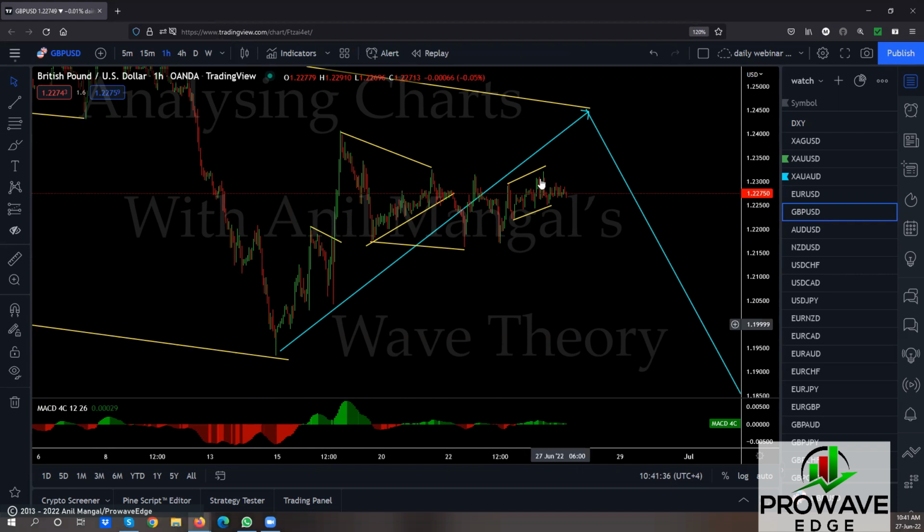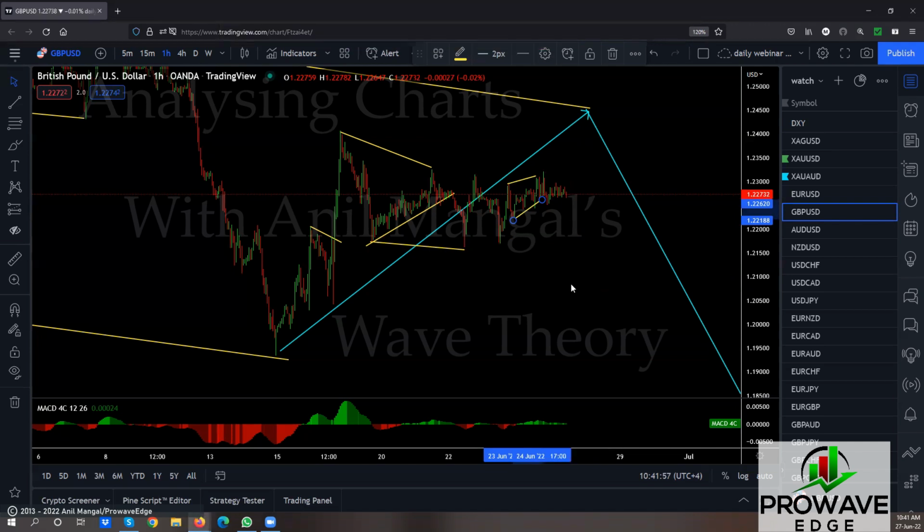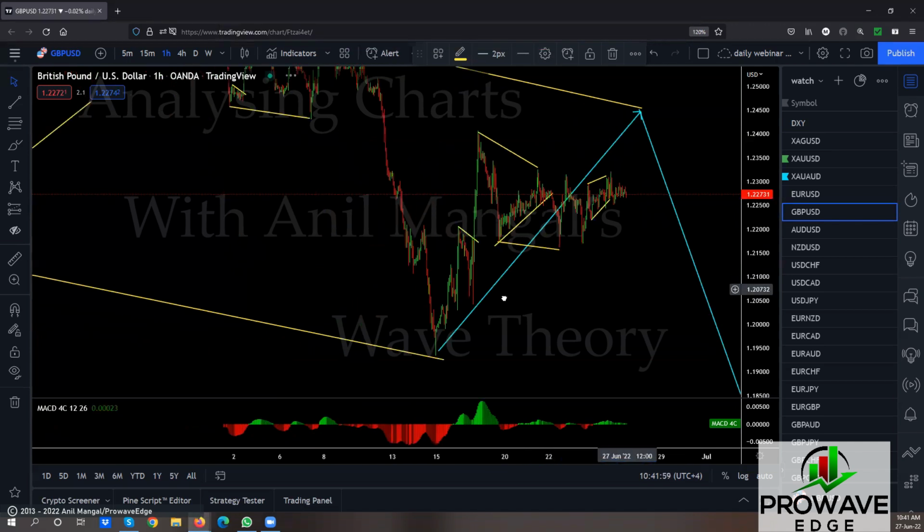If you thought that this was a contracting flat in here, let's go, for example, with something like that level, contracting flat there, or running flat in this case, then this would be something that would drop one more here, like this, make this one, and go back up. I don't see this dropping. We're still in this sideways move. Don't trade. We don't have any trade setup there that is good enough to take. So we'll just leave it.